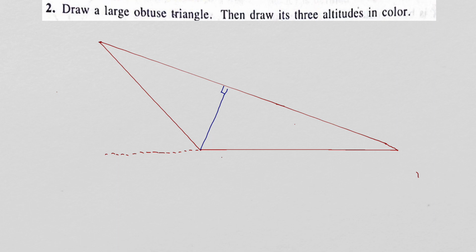And I'll draw it in a different color till we hit that at a right angle. So that's the altitude. This here is the altitude of that point. And finally, the altitude of this point, we're going to drop down till we hit this line at a right angle. So I'm going to extend this line like this. And then when we draw the altitude down from here, it's going to be somewhere over here, like this.